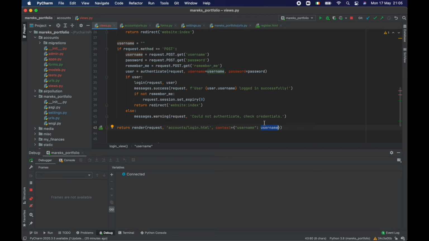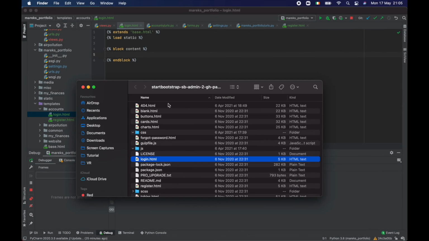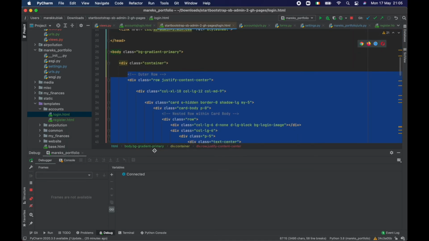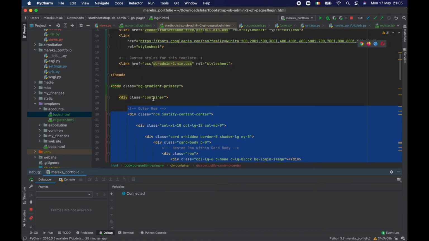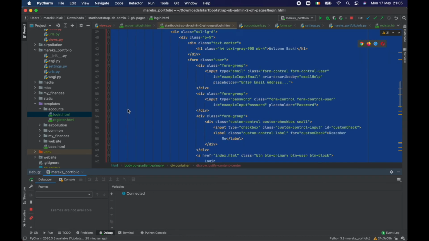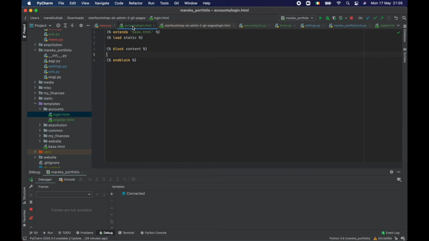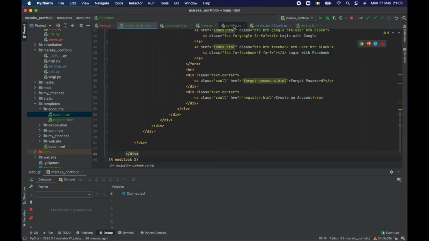Okay, cool. So the last bit is HTML for the login. So let's go here and open login. And the same story as with the register, we go to our template, we open login page. And as you can see, again, it's already selected because I did that already just to make sure I know what I'm doing. And I know that I'm inside of body, container, and whatever is inside, this is what I'm selecting. So I'm selecting this, copy, and let's go to accounts, login. Oops, I didn't copy. Let's copy again, and let's paste it in here so we can close this.